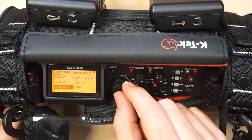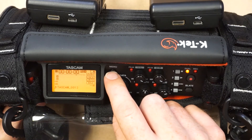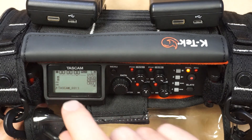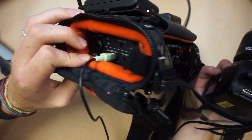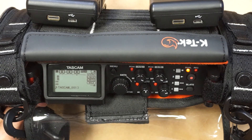I have acted as audio and camera operator at the same time, and although I don't recommend that workflow, I'll show you how that might look. I have channels 1 and 2 turned on, dual recording turned on and set to negative 6 dB, two wireless receivers plugged in, and I'm outputting the signal from the Tascam into the camera. This allows me to record a two-person interview with a second, quieter recording as a backup, since it will be harder for me to change the settings on the fly.